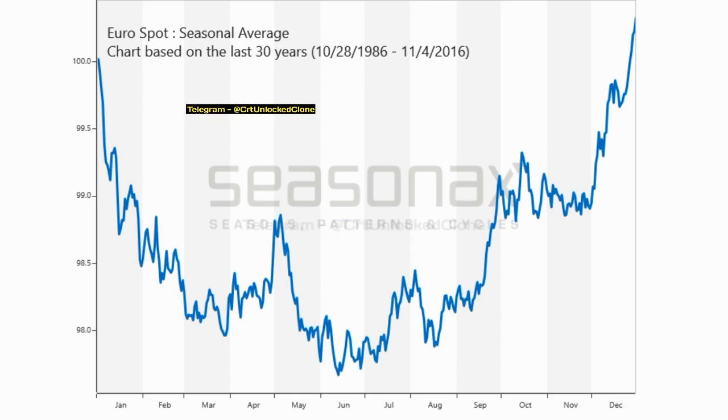Now, what you also need to remember is that it doesn't mean that EU has done this price action literally every year, right? It doesn't work like that. It only shows that EU has done or formed this price action on average over the last 3 decades, right? It's taking the average of the data, not the literal data. So remember that too, right?